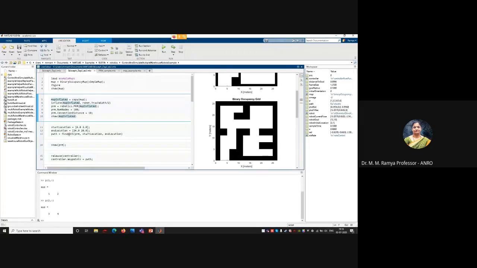And now what you see here is that in the probabilistic method, you can set how many nodes and what the connection distance is going to be, which means what connectivity I can have. Suppose I take a point from here, then the connectivity will take care of not colliding onto an obstacle. So without colliding onto the obstacle, how many connections can I make? That is what is identified.